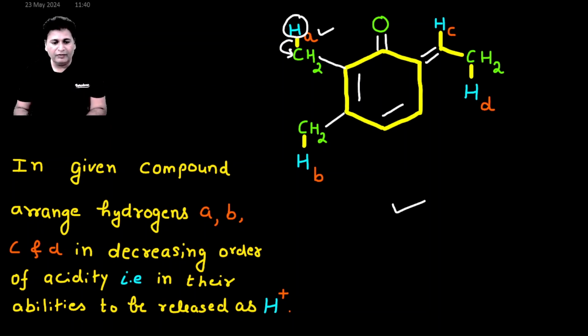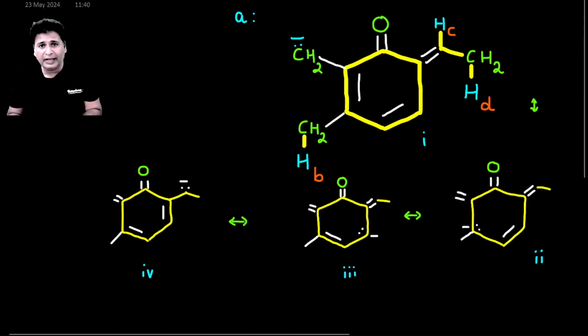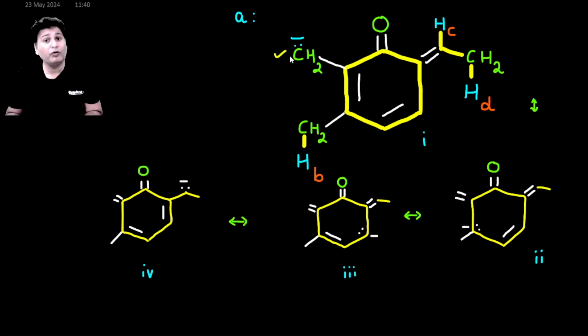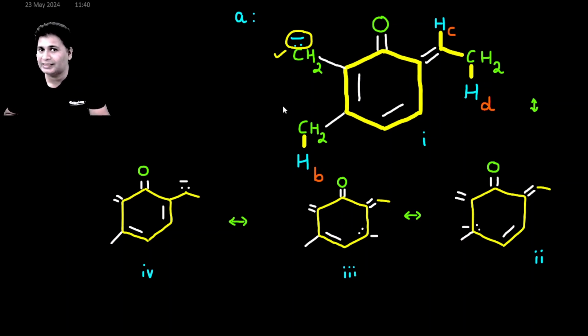So first of all, I will remove the proton A, and as you can see on your screen, I have released the proton which was attached at position A, and a carbanion has been created. The carbon has got the minus charge now. Now I have to assess the stability of this carbanion. The more the stability, the higher the tendency that the hydrogen is removed as H plus.